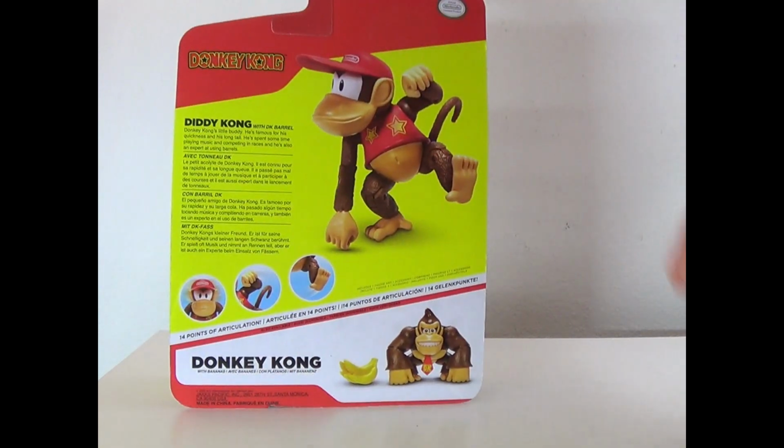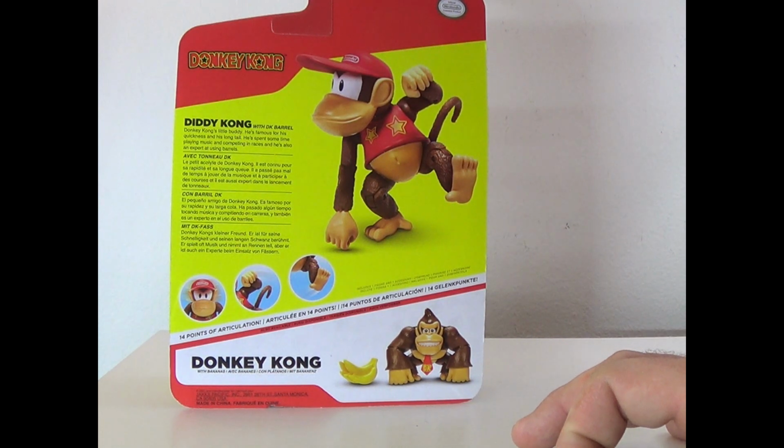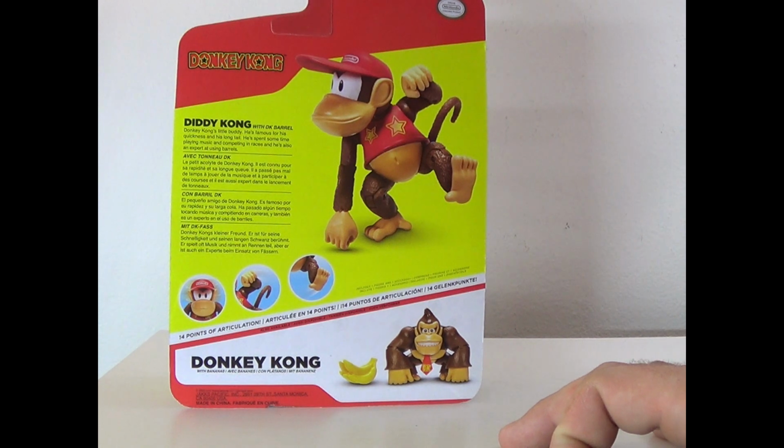And then on the back here, it actually has a bio, like on the Sonic figure. So it says Diddy Kong with DK barrel. Donkey Kong's little buddy. He's famous for his quickness and his long tail. He's spent some time playing music and competing in races, and he's also an expert at using barrels.